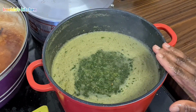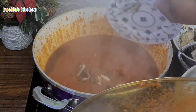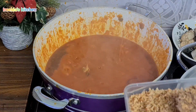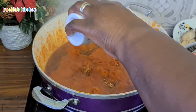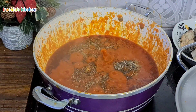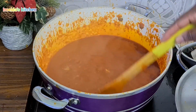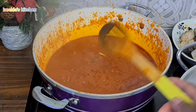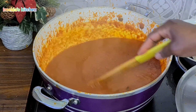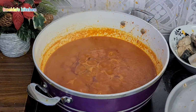Yeah, so now I added in some fish, yeah, that's mackerel, to my stew, and I'm adding in shrimp powder as well, white pepper, 1 tablespoon, and also my crushed black pepper as well. The stew is almost done now. I'm going to add a little bit of stock, then stir, cover it, then I'll come back and check again. And look at that. It's looking nice.